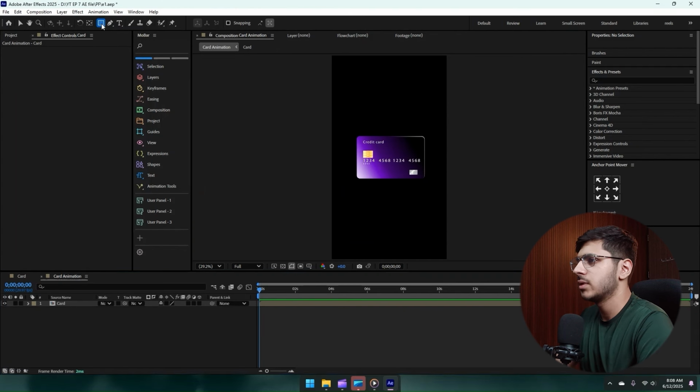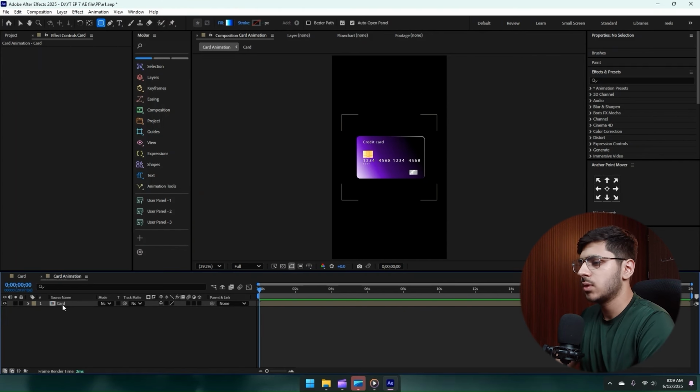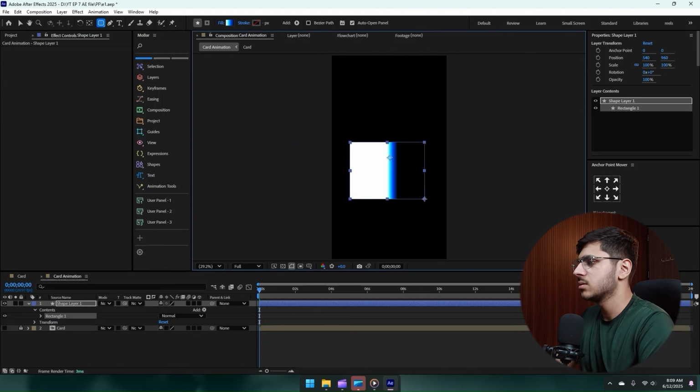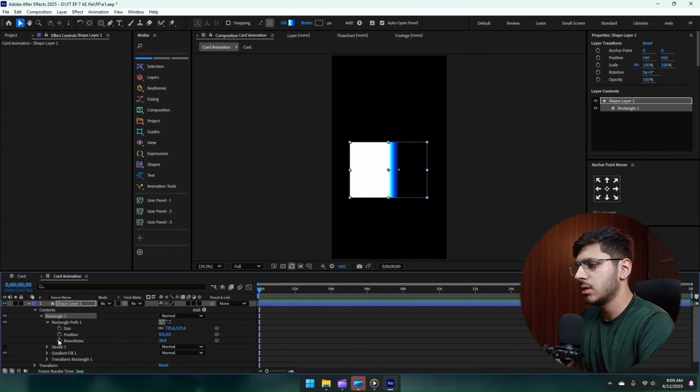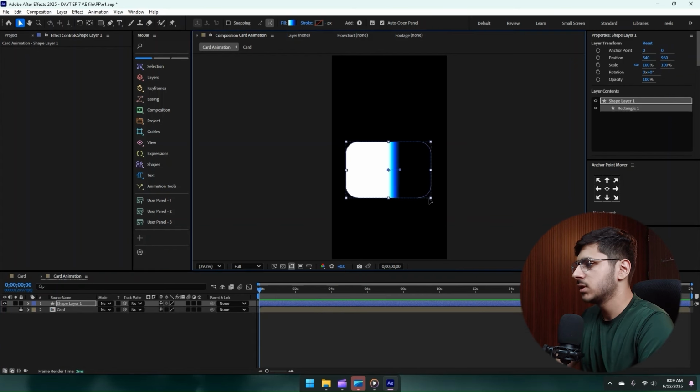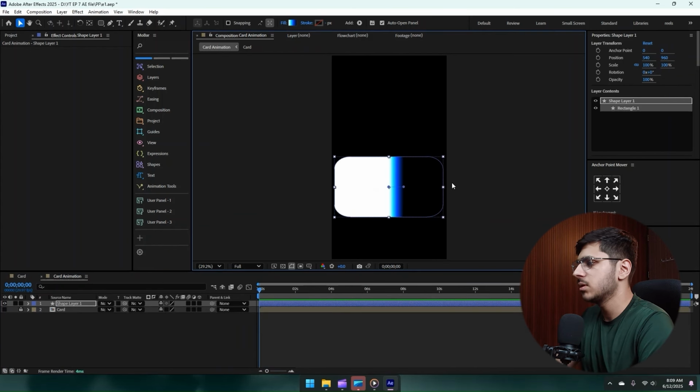Now to do that, we need to have this box thing. Okay, so let's create this one. Let's choose the rounded rectangle tool. So first of all, I will lock this layer so we won't mess it up. Now let's create a normal box like this. Then open this panel here and increase the roundness like this one. Then change its shape. Then let's rotate this one a little bit like this.